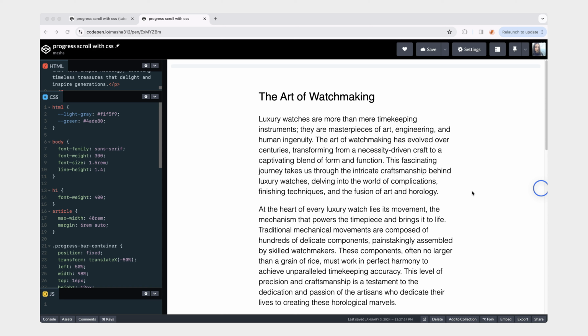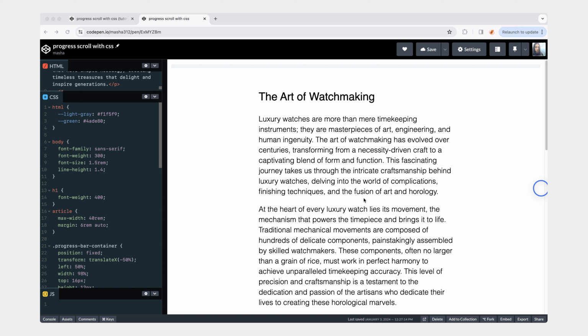Hi friends! In this tutorial, we're going to learn how you can create an animation on scroll using just CSS. That's something that you could only do with JavaScript for a long time, but now it's possible with CSS, which is very exciting. And there are so many possibilities for this, but I thought that for this tutorial, we're going to make something simple like a progress bar on scroll.